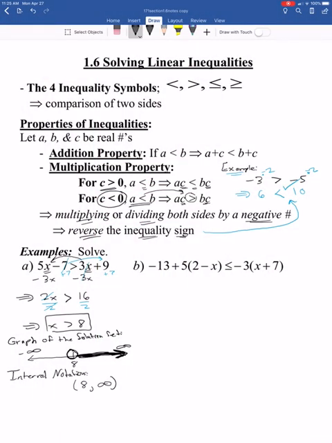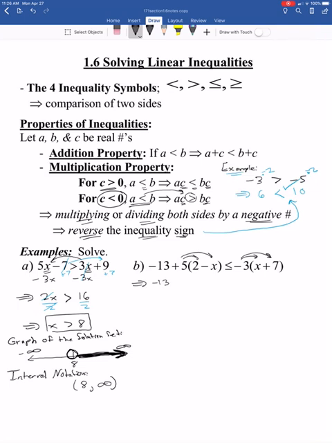Let's solve algebraically. This next example, here in example B, we've got a linear inequality, one variable. Let's solve for x. With that said, now we have some simplifying to do in our first step. So step 1, an example like this one, would be to go ahead and distribute, clear the parentheses. So let's go ahead and do that.